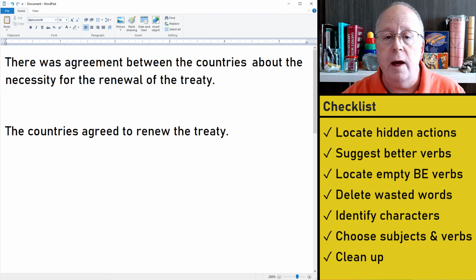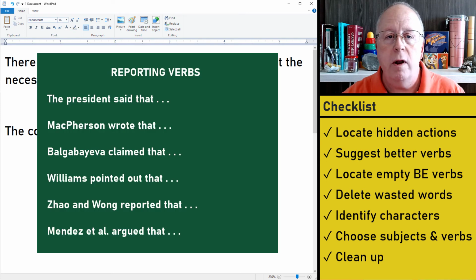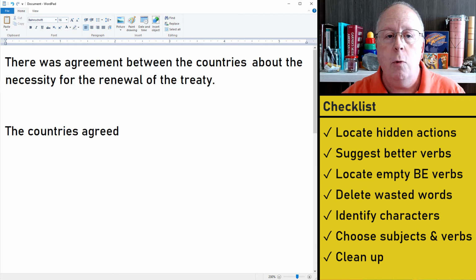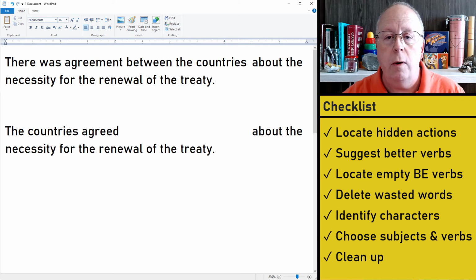Which leads me to the second way of improving the sentence, the version where agreed is followed by that. I mentioned before that agree can be used as a catenating verb. It can also be used as a reporting verb. Reporting verbs are typically followed by noun clauses beginning with the word that. I'm sure the examples on your screen right now look familiar. So I'll rewind my improvement to the point where I can insert the word that.